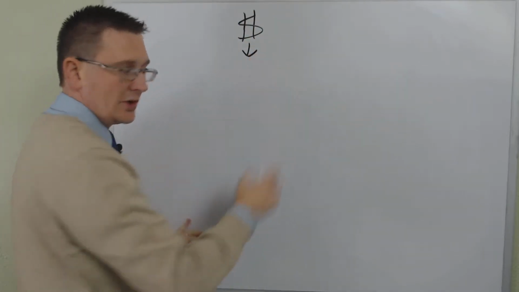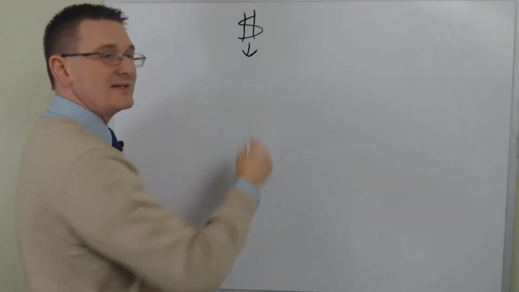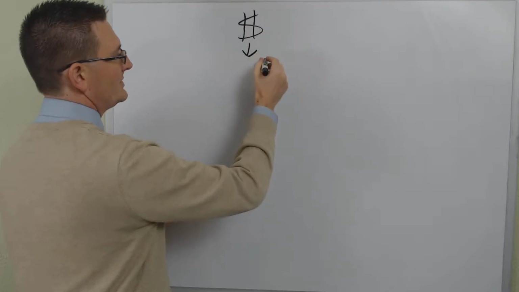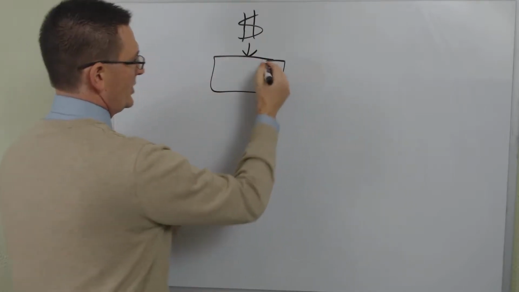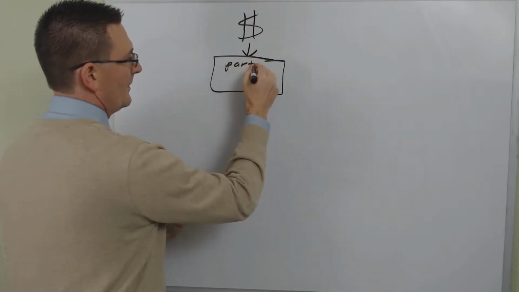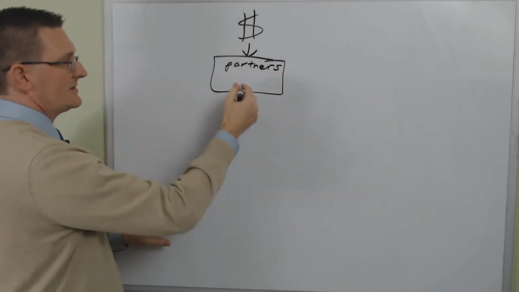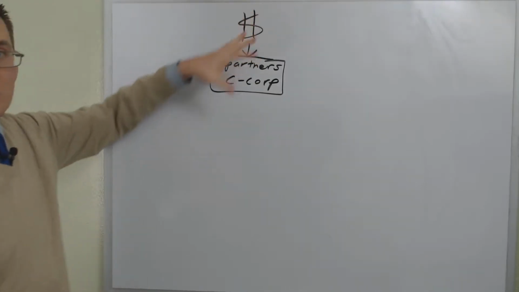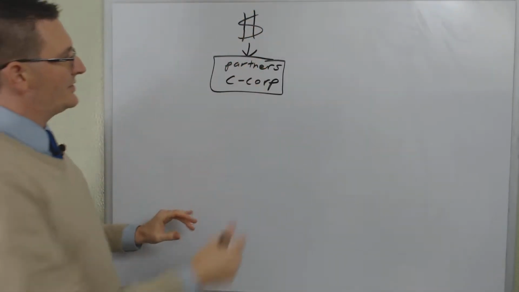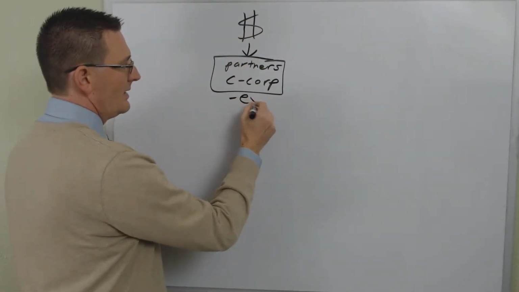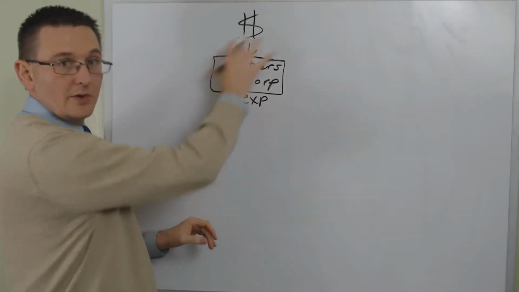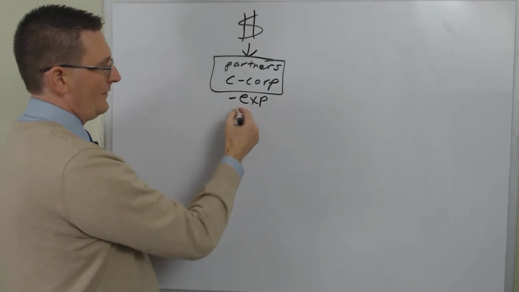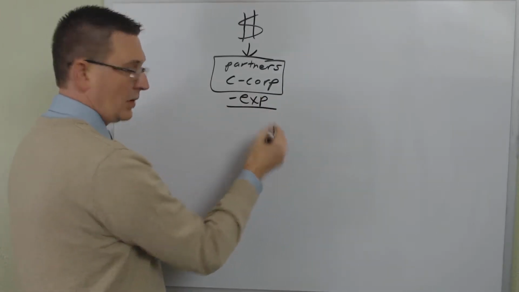And then depending on the structure that you want to use, I'm just going to use a C corporation just for example here. But essentially your commissions or your revenues here are going to come into the partners. And the partners, let's say this is a C corporation, right? Okay, so then the commissions or the revenues coming into the partners, there's going to be some expenses out of here. So those are going to be through the partners or the C corporation, however way you want to set that up. And then whatever is left over, this is going to be the profits.